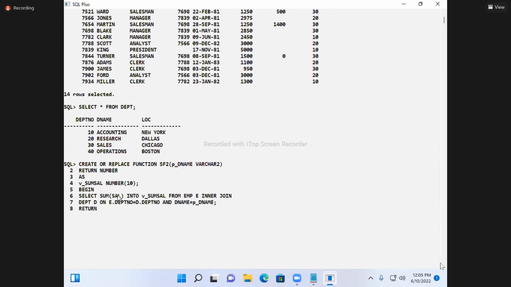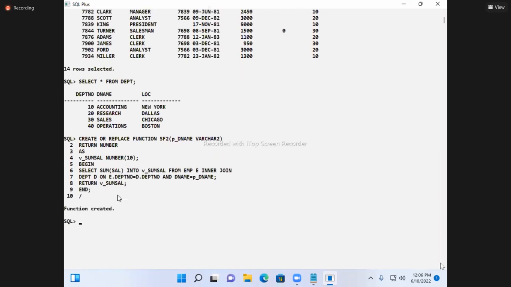Now tell me, what is my return variable? V underscore sum sal. Got it? Now END and close. My return variable V underscore sum sal has data type Number, and my return type is Number. Matching? Yes.